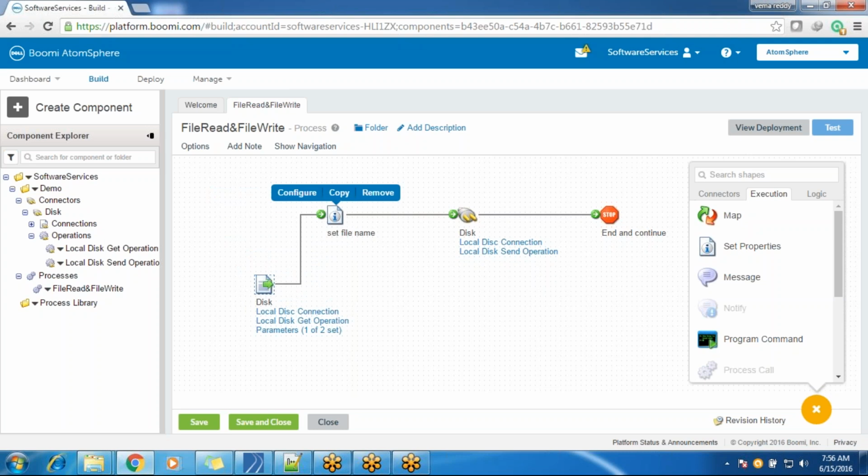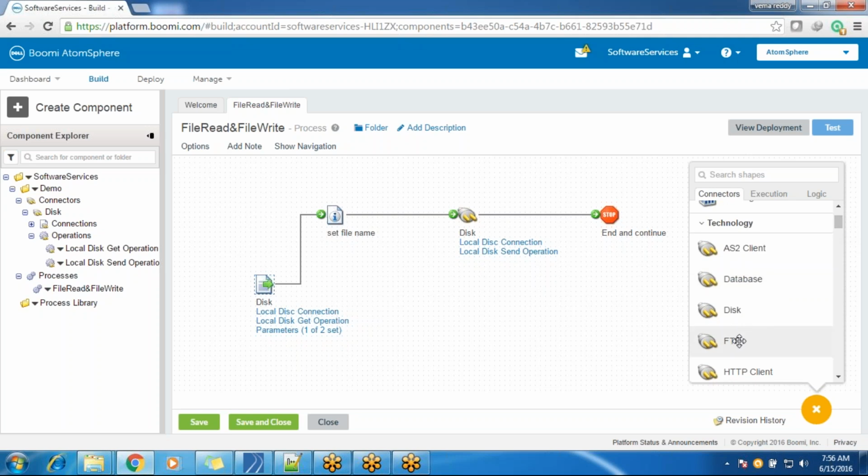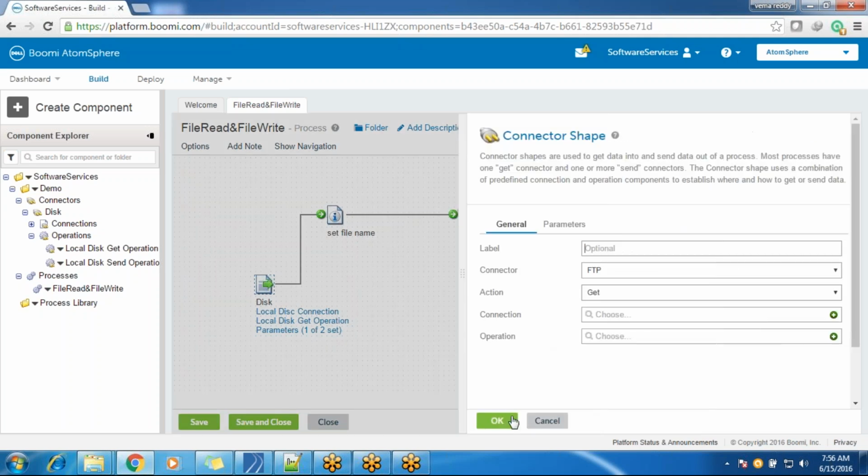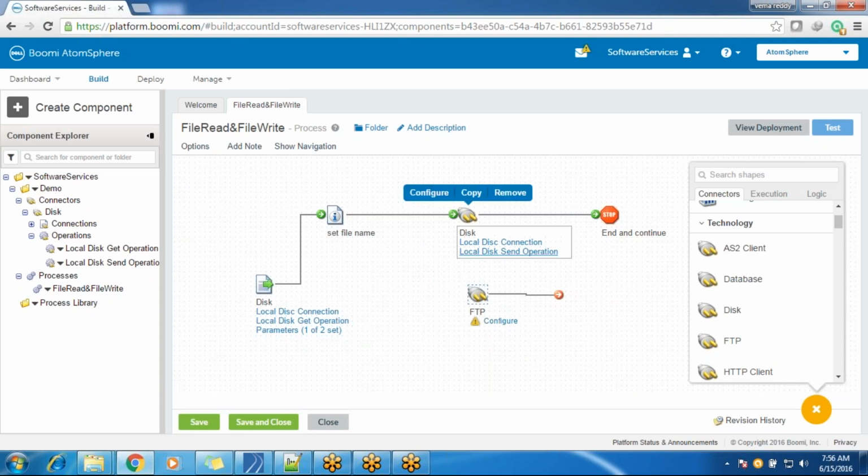Let's see the same thing. Let's say you are reading a file and you want to send it to some FTP server. Before sending it to the FTP server, you want to make sure your file is archived. This connector is archiving, and you can use the FTP connector here to move the file to the target server.